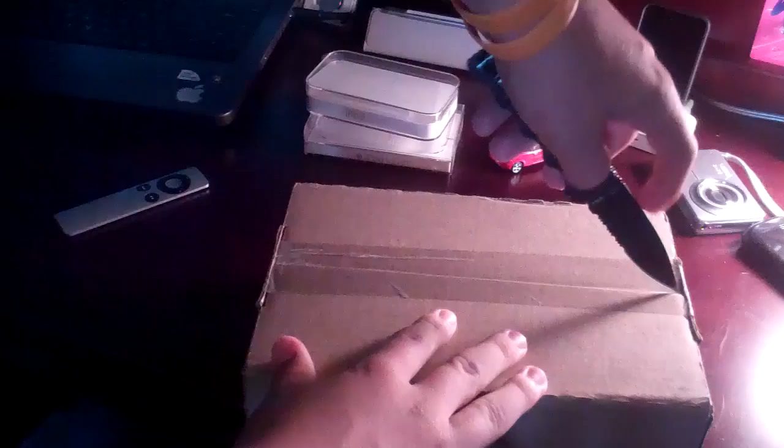Hey YouTube, this is Dada Smithywinkel here with an unboxing of the iPod Touch 4th Generation White, which I just got from UPS. As you can see, it comes in this nice stylish brown packaging — really isn't that stylish. I guess you open it from this side if you decide how to slide along the side of the packing label.